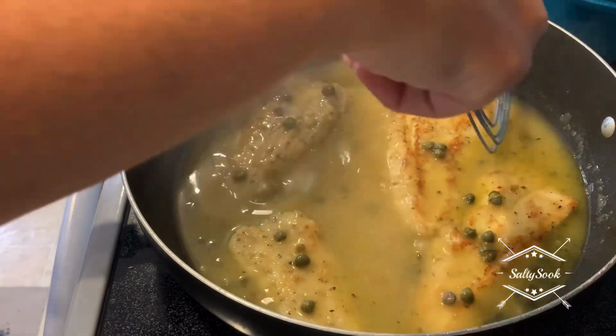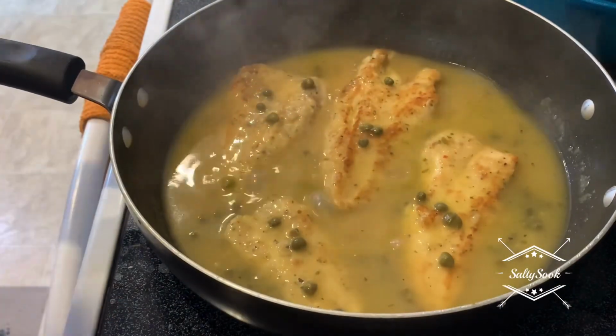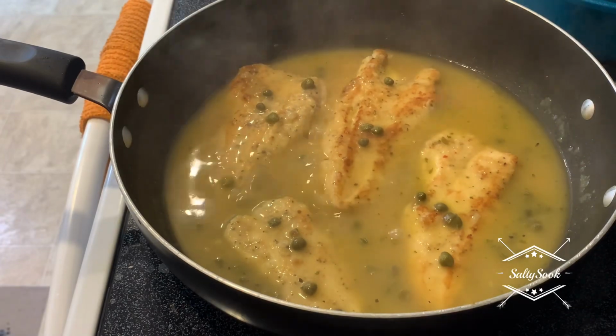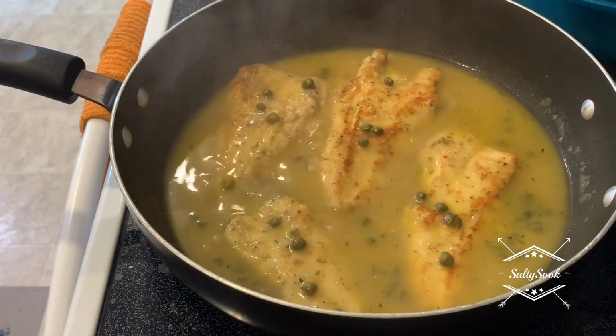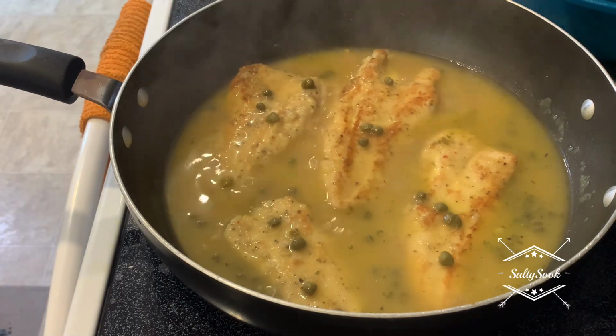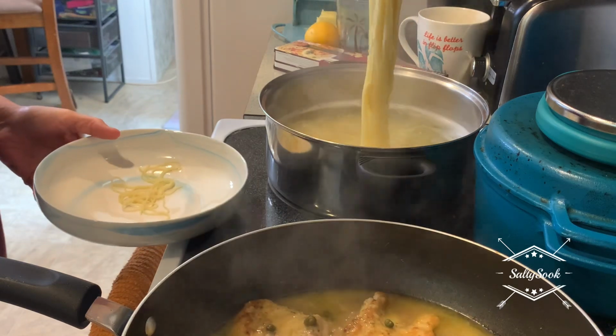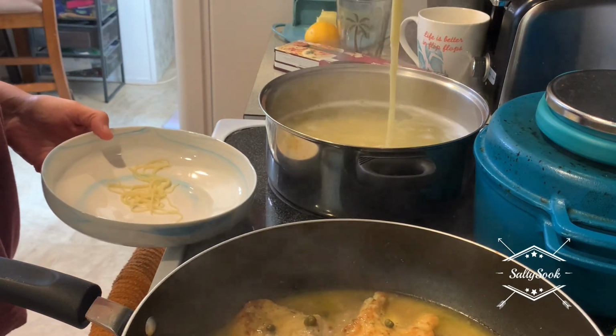There you go, making sure everything's not sticking in my pan. It's just about ready. Oh my gosh, it's just beautiful, isn't it? Just cooking it the rest of the way through. I really like my fish to be well done. Flounder isn't one of those fish that you want to have rare, obviously.